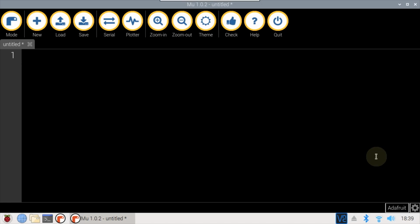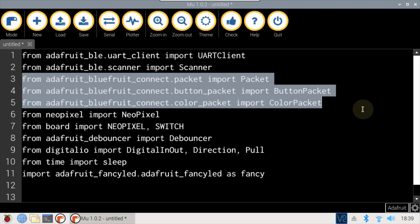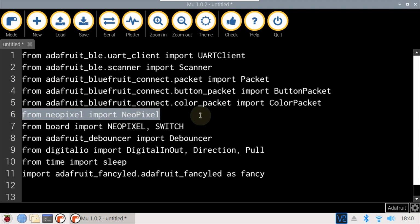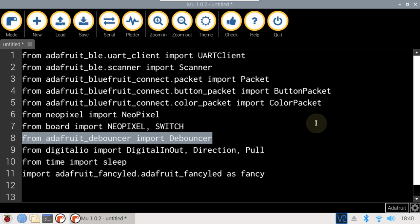In the previous BLE server code, UART server was imported. Since the remote is the client, UART client is imported. Scanner is imported. This allows the client to find the server. Packet, button packet, and color packet are imported. The NeoPixel library is imported. The board definitions are imported for the built-in NeoPixel and user switch. The switch to bouncer is imported.